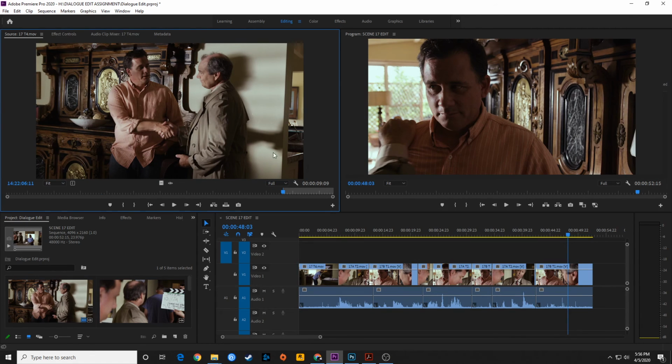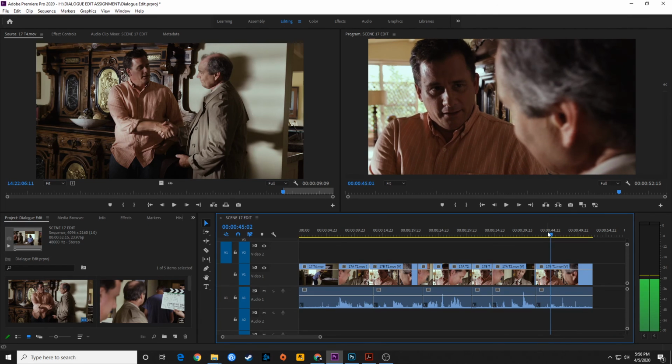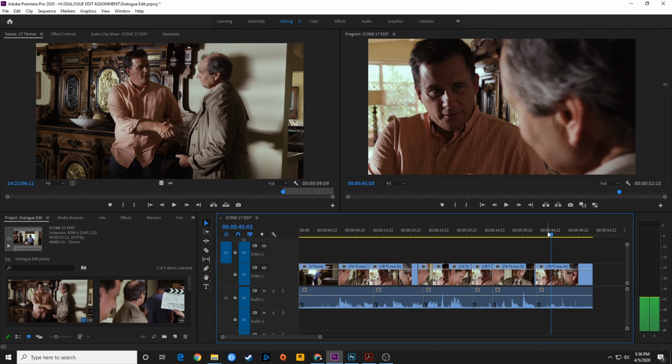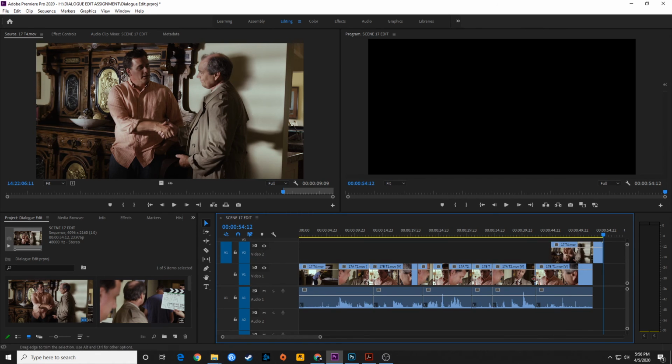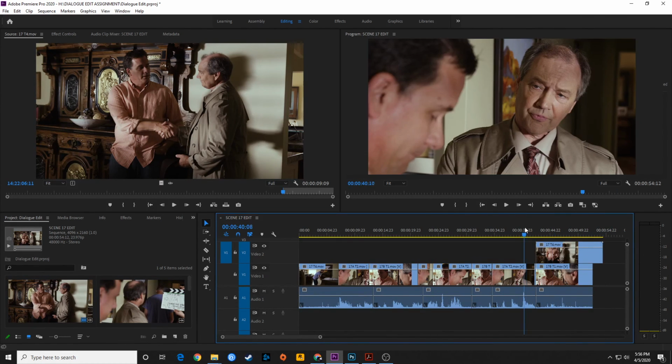So I'm going to hit I for the in point. I'm going to move down into this timeline and find the exact same point. Right there is where he starts saying that. So now what I can do is, I'm already assigned to this track here, I can just hit period and no audio is coming down, and it drops it up there. And now I can back time this to the edit right there. And let's see how that looks.